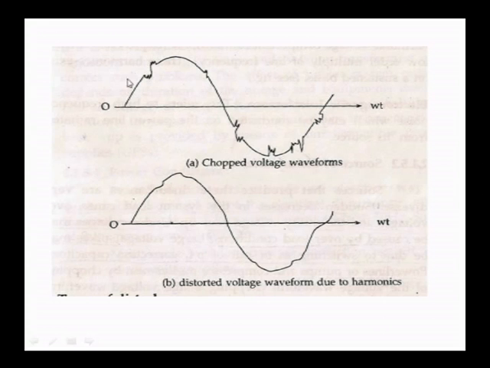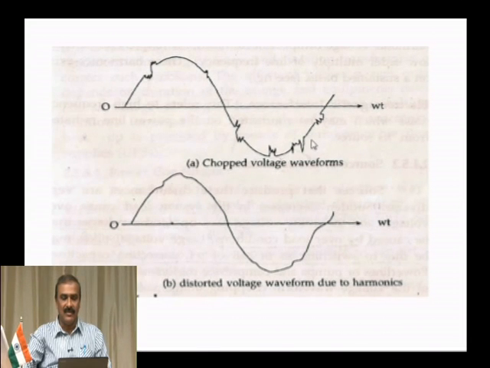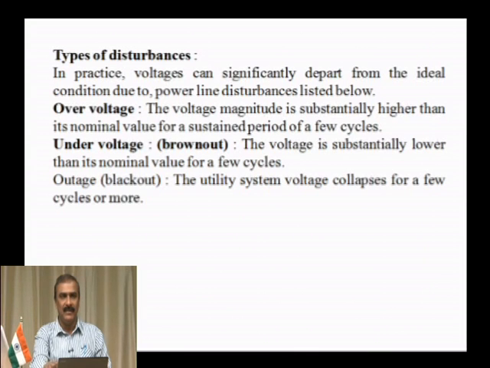Of course, you can even draw one AC sine wave like this: a pure AC sine wave, a distorted AC sine wave due to harmonics, a chopped voltage waveform, and along with the spike like this. So, you can introduce the spike here, and of course some voltage sags can also be shown here. This sort of voltage disruption occurs whenever we consider these disturbances. So, whenever we discuss disturbance, we have to see this. Once again, this listing is done here as a simple technique.